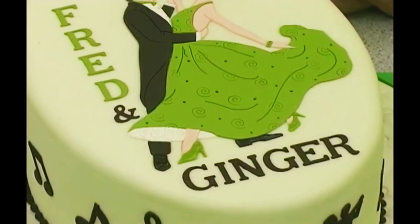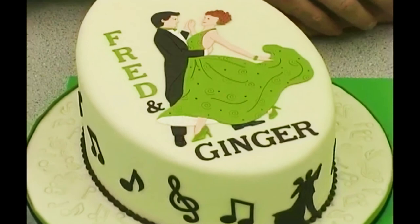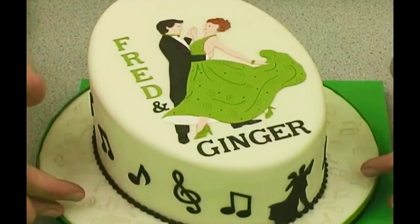Later on, I will be demonstrating the lettering techniques, how to use the patchwork cutter letters properly, and to finish off the top of the cake. And on the cake board, I have some embossing with the musical notes. And I have then some cut out musical notes on the side.